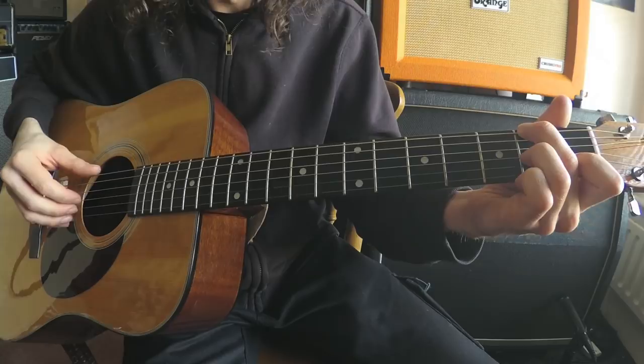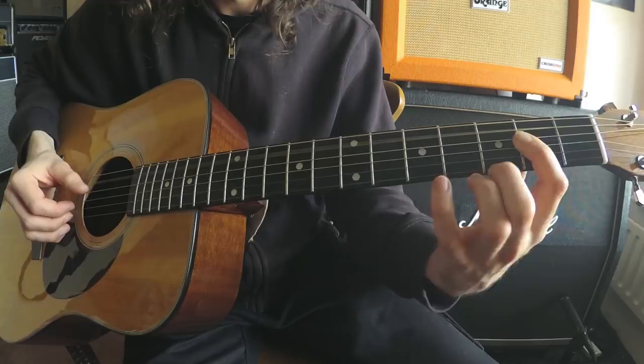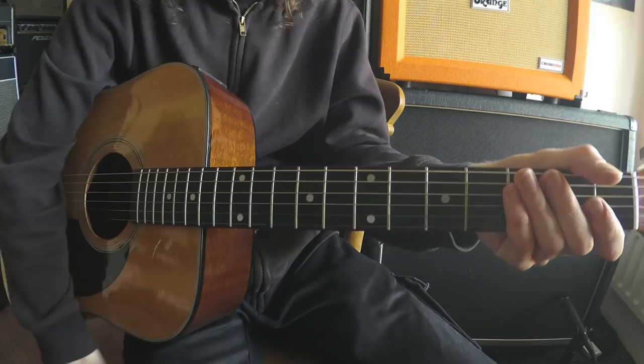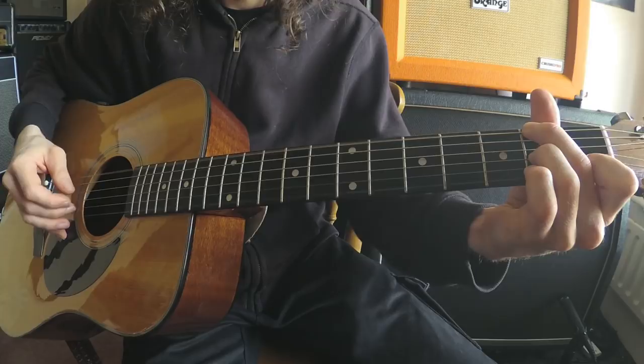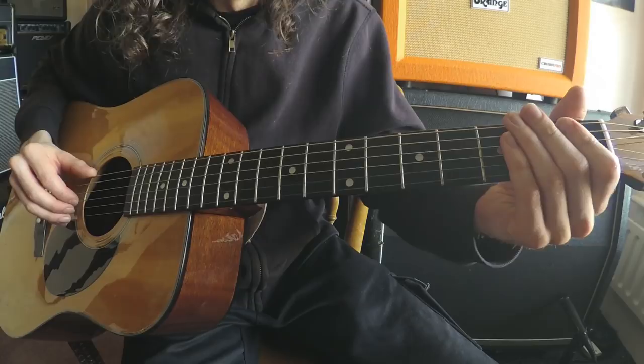So from this... D. Okay, so now we've got this little kind of twiddly, fiddly roll bit, which is just ridiculously awesome. It's just one of those perfect blues licks. It really is.